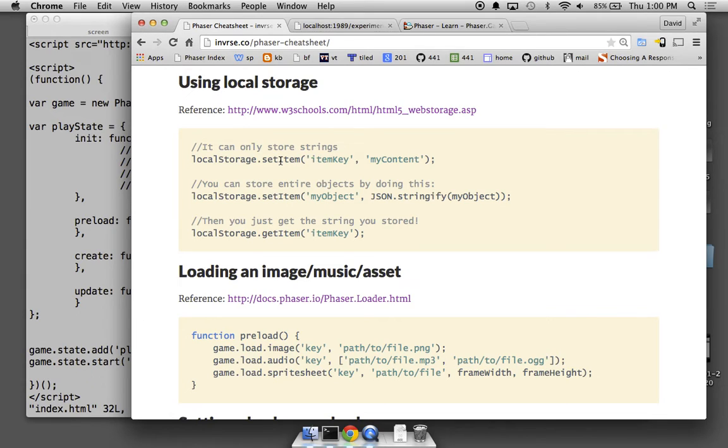Your authentication key is gone. You have to re-authenticate with a password again, that sort of thing. So if you really want to save the state of a game, you have to store it on the server side. That's the only way to reliably save game state. And this is a technique, and I can go over this later. Use the stringify function and parse to go the other way.